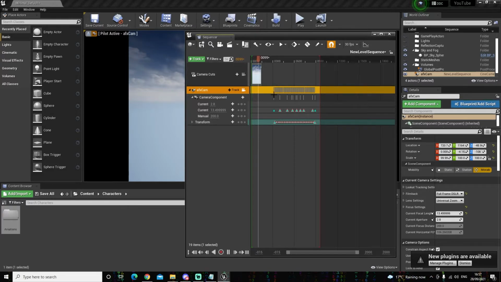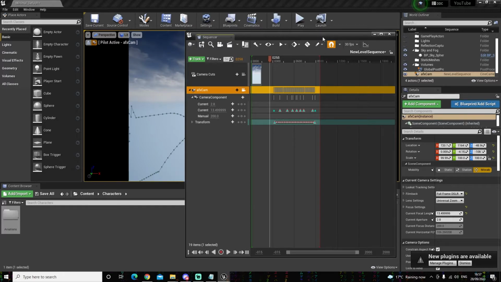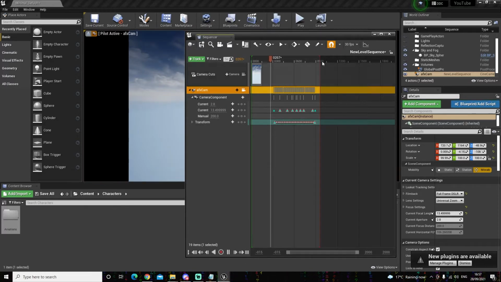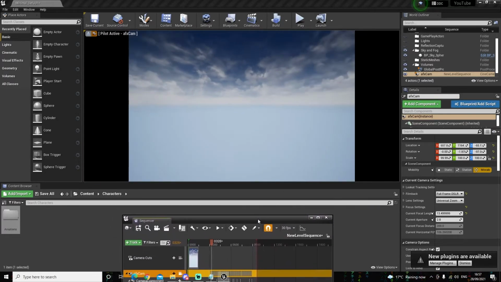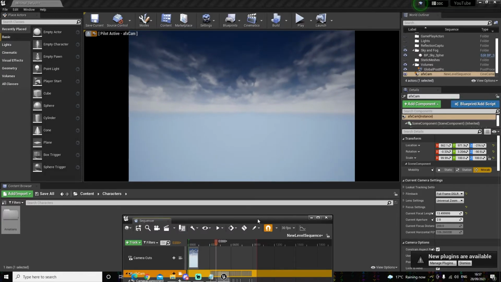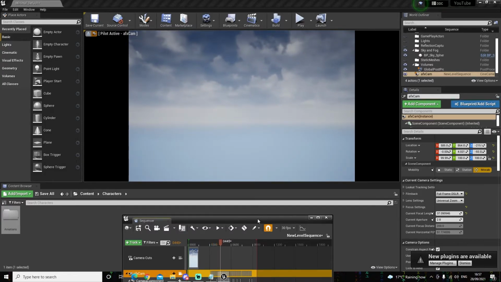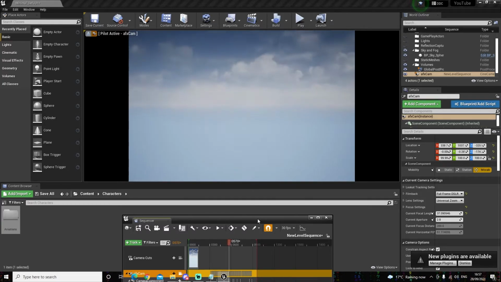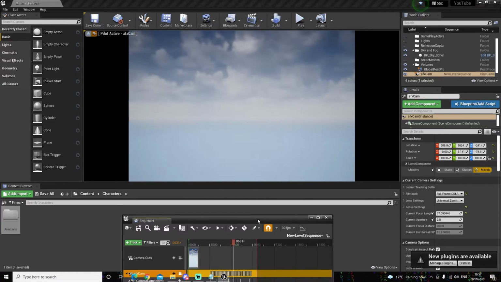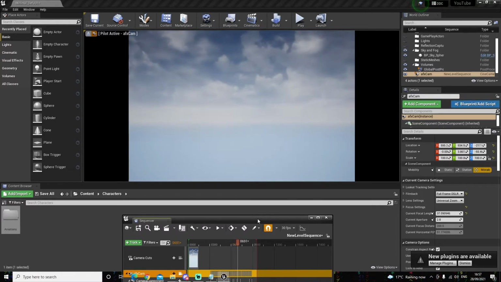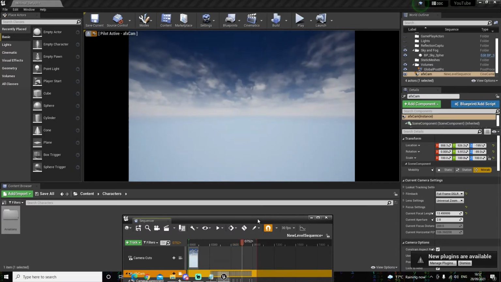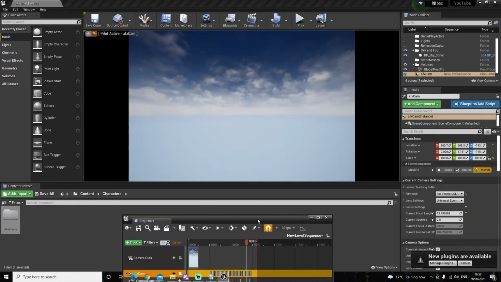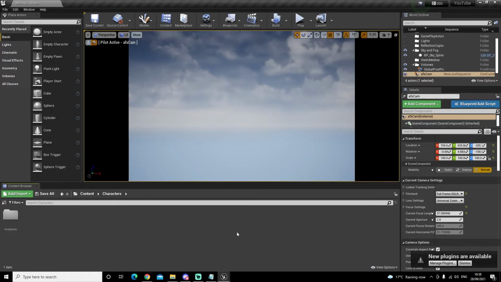So I know it's going to start about here. I'm just going to drag it. We're going to click play and have a look. So as you can see, we are moving around. We've also got the zooms and everything looks okay. However, we don't have any arms and any weapon. The next thing we're going to do is we're going to import our models.